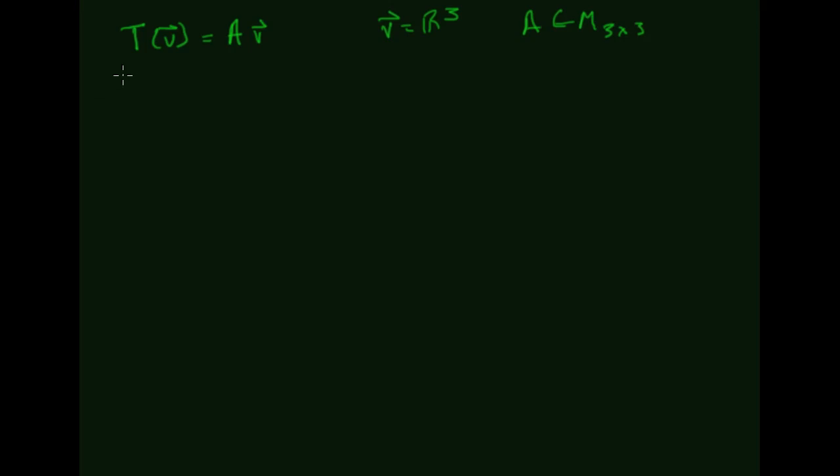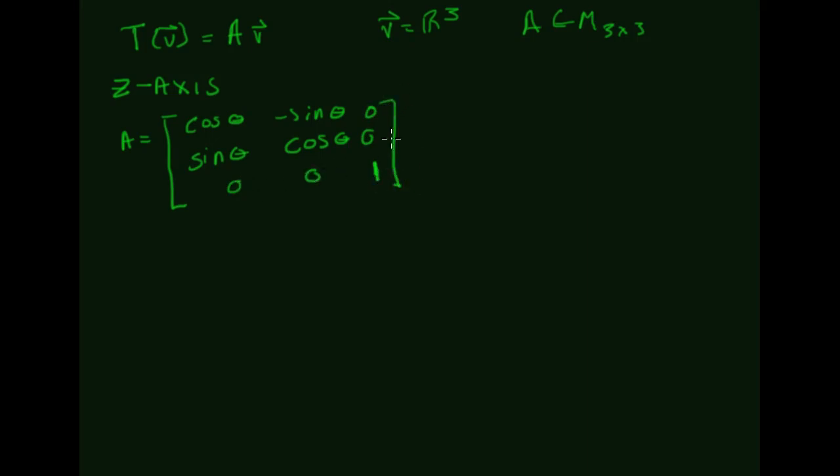So the rotational matrix that will work for the z-axis in the counterclockwise direction is as follows. You basically create that cosine sine matrix up in the upper left-hand corner here. So you get cosine theta, minus sine theta, sine theta, cosine theta. So that's going to give me the rotation, but I'm going to fix z. So anything that's on the z-axis is going to stay put. And this is why I get the zeros and the 1 at the z spot.